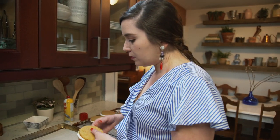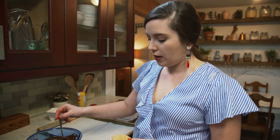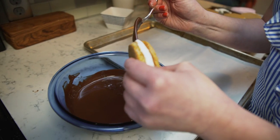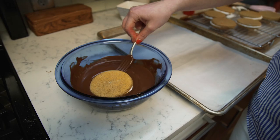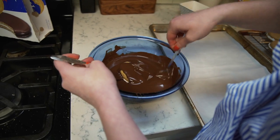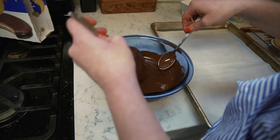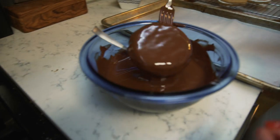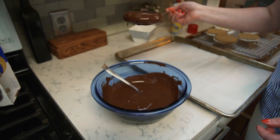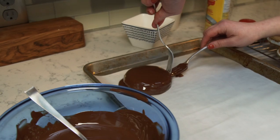Now, this chocolate is gonna harden pretty quickly after I dip the moon pies in it. So, and then dipping it. So that's a pretty good method. Okay, there we go. Moon pie number one. It looks like a moon pie. Does it taste like a moon pie? That's the question of the day.